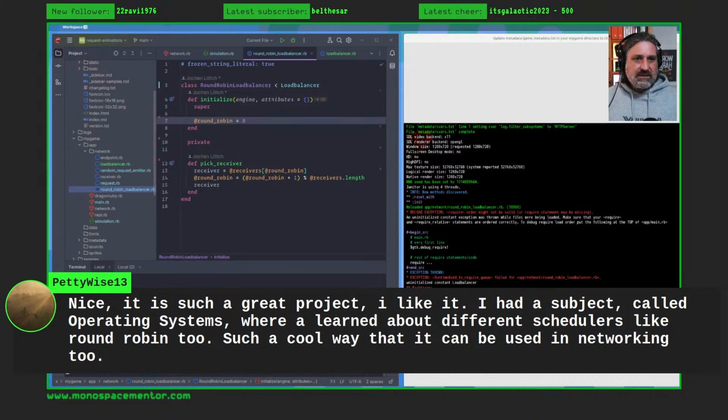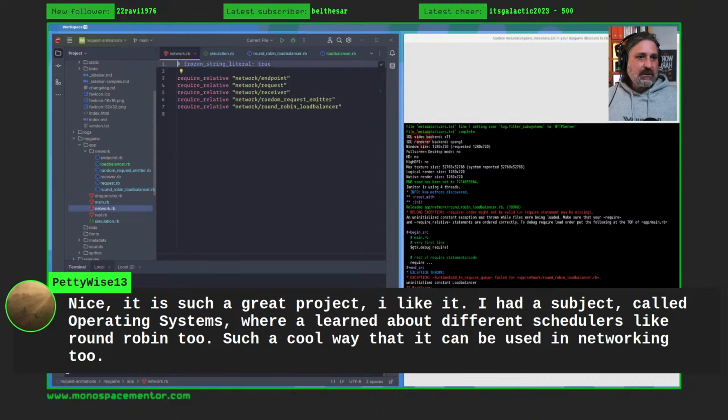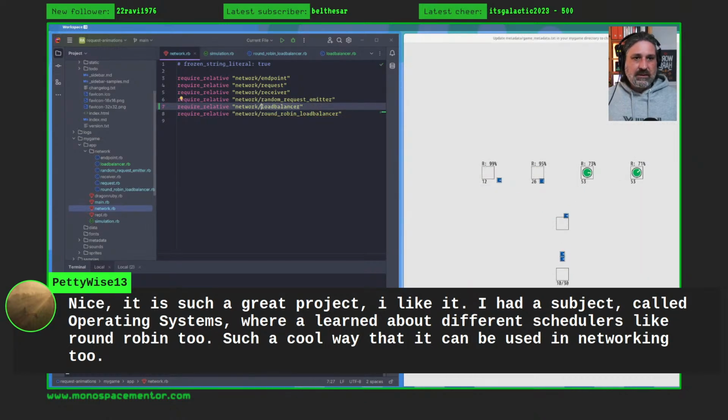which does simply fail because we need to include that load balancer file in our network. So like this, and then things work again.